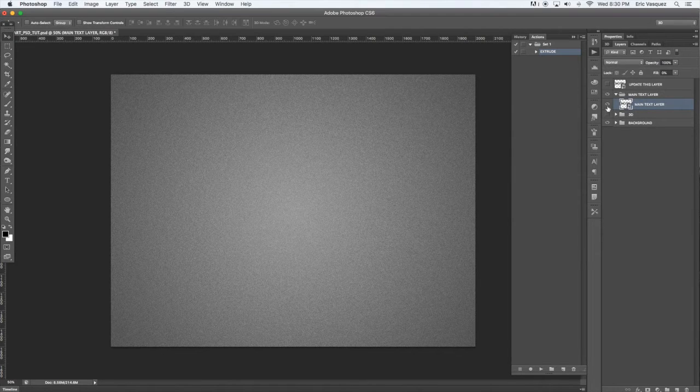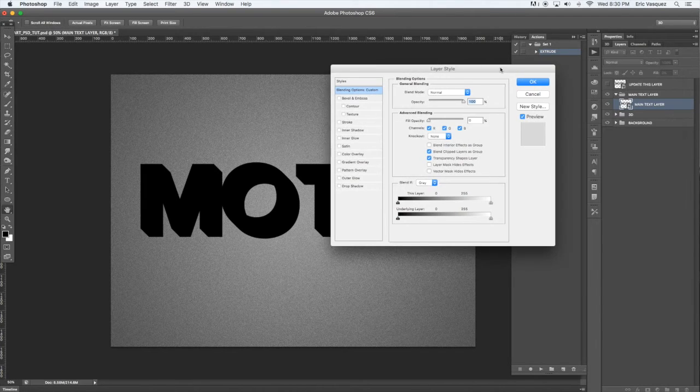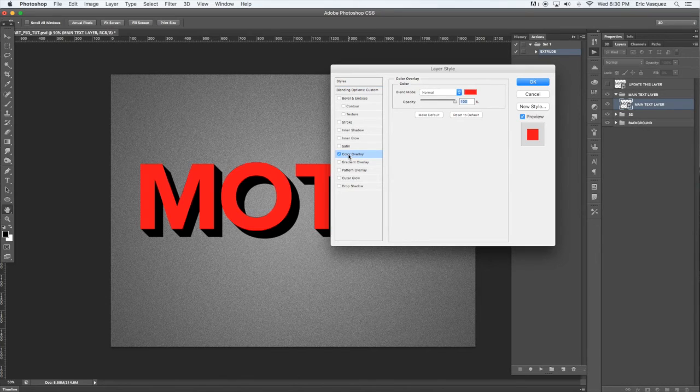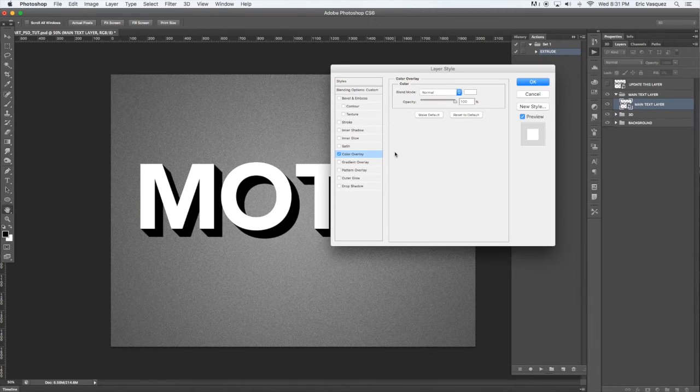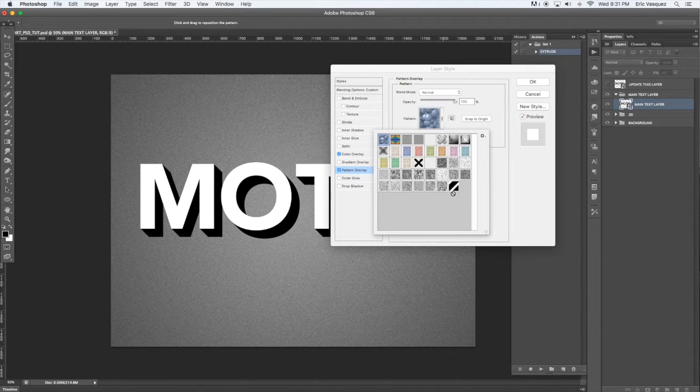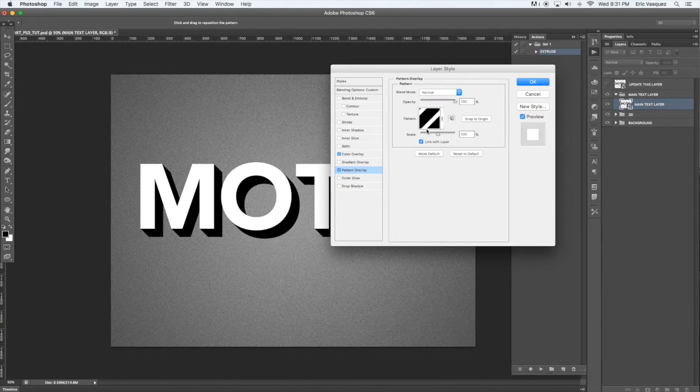Okay, so if I turn off the 3D layer, you'll see you can't even see it. It's basically transparent. But if I apply a layer style by double clicking it, you will be able to see that. Okay, so I'm going to apply a color overlay, and let's make it white for now. The next thing I'm going to do is add a pattern. Okay, so if you come in here, you'll have some patterns. I just created this kind of diagonal pattern here, diagonal lines, which I'm just going to use to play around with.